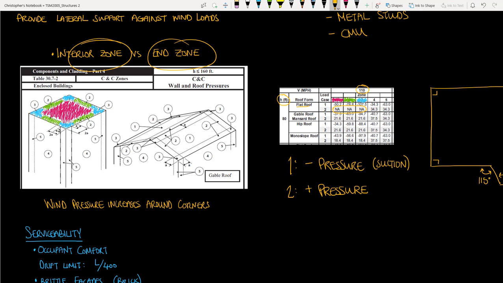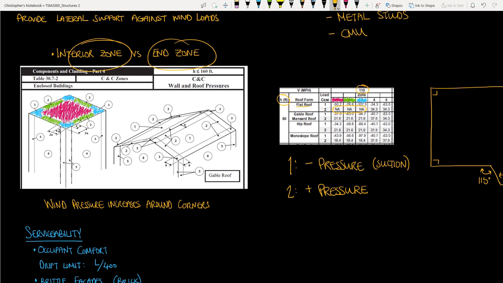Wind doesn't typically drop down out of the sky, so we only have suction on the roof. Now if we look at the interior zone for the wall, which would be Zone 4, we see that we have a design components and cladding wind pressure of about 34 pounds per square foot. For Zone 5, on the other hand, the corner of the wall, this area has a negative pressure of 63 pounds per square foot.